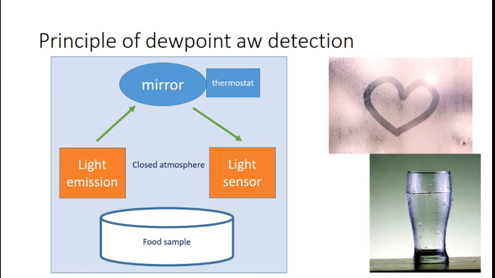How do these meters work? Most of them are using what's called a dew point detection system. If I can summarize it using my diagram here, imagine inside that device there's a mirror. Well, there is a mirror. And that mirror is slowly but surely on this thermostat changing temperature. That mirror, just like when you're taking a shower in your washroom and the mirror fogs up, what we're hitting is the dew point.